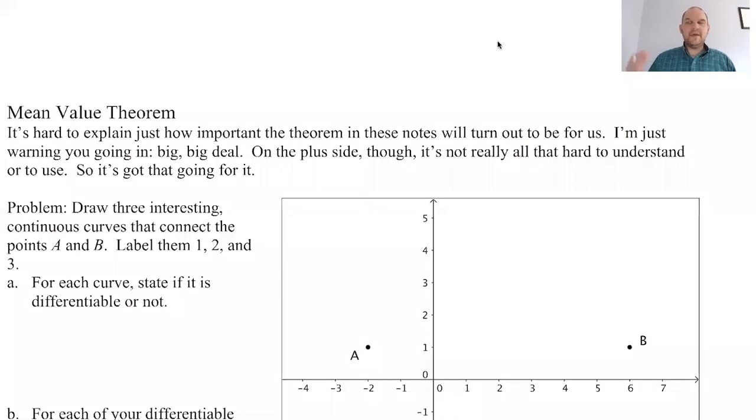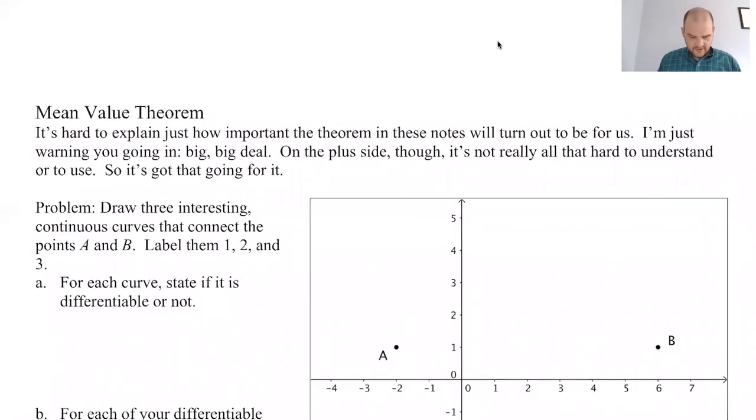All right, this is going to be page 1 of notes 5 of the Calc AB Notes, and we're going to talk about something called the mean value theorem. So it says it right in the first sentence here. I'm going to highlight it anyway. It's really hard to explain just how important this theorem will turn out to be. So we are going to use this theorem a ton this year. Once you learn it, it's like everywhere. So make sure that you get on top of it really quickly.